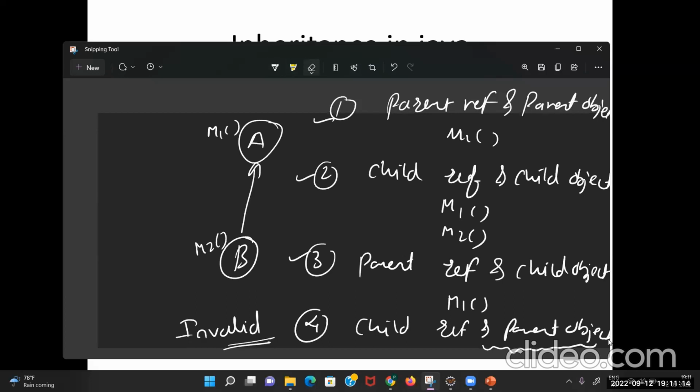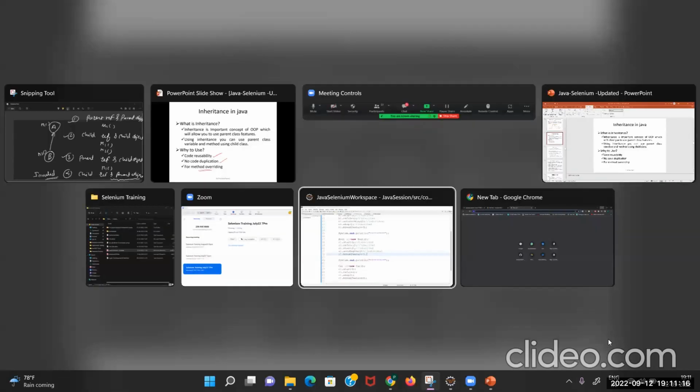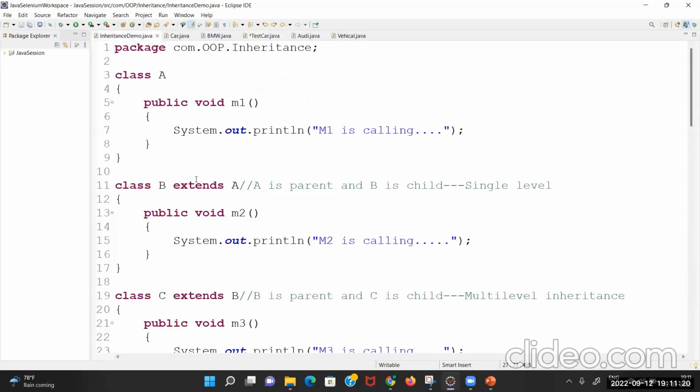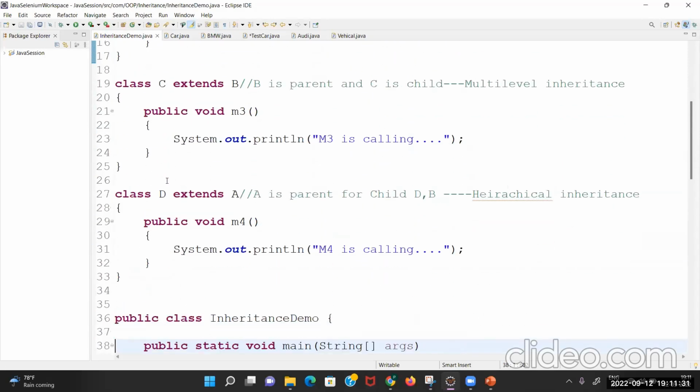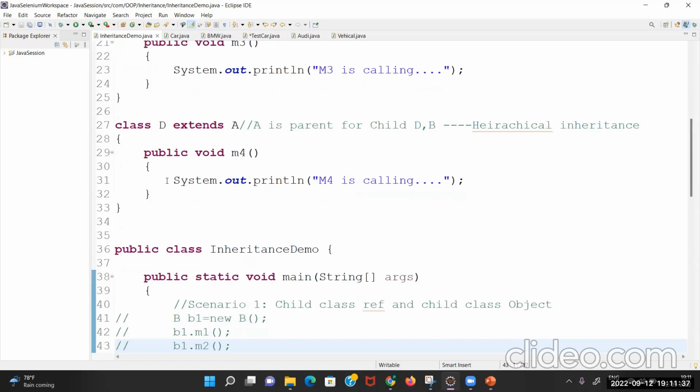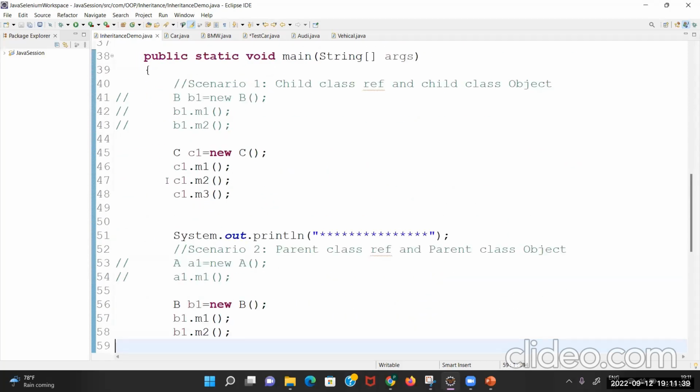Let me just show you from the last class. In the last class, we took this example first, where I have the same class A and class B, and to maintain the relation we use the extends keyword, right? In this way, I have shown single level, multi-level, and hierarchical, 3 inheritance types covered here.